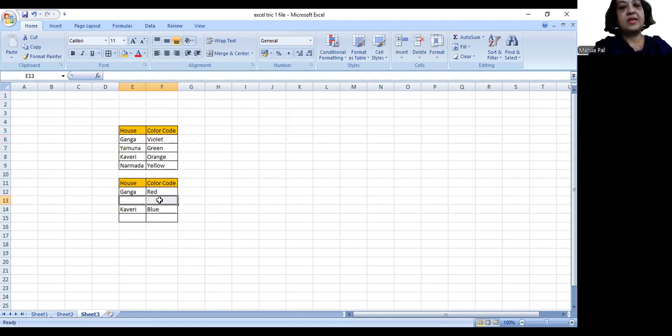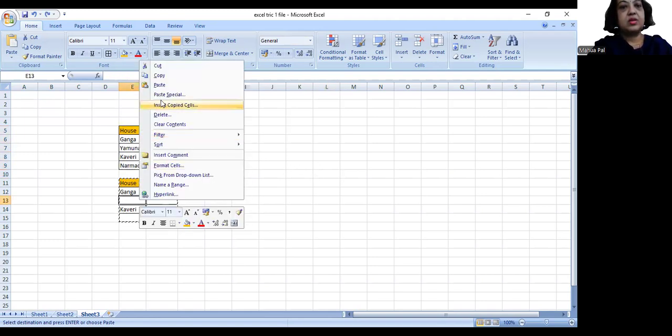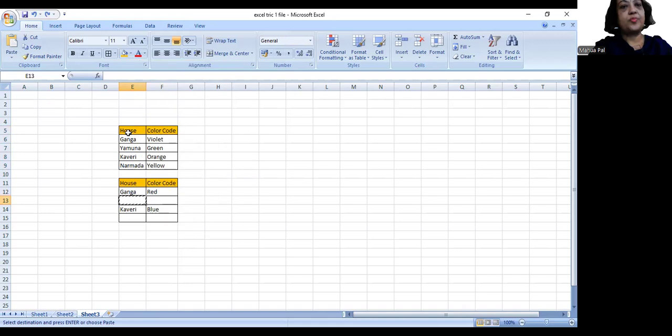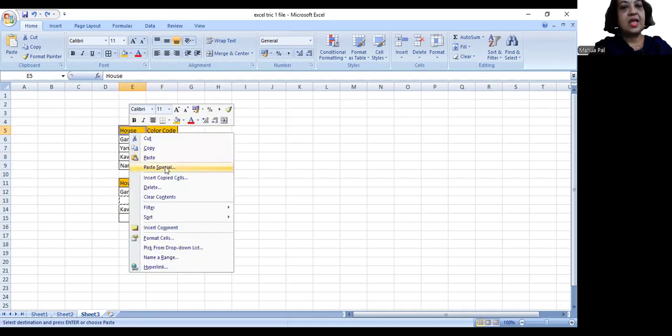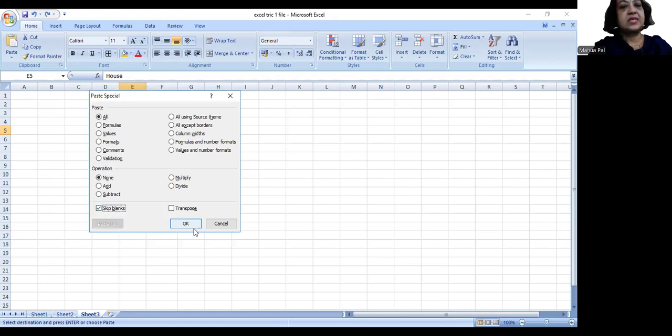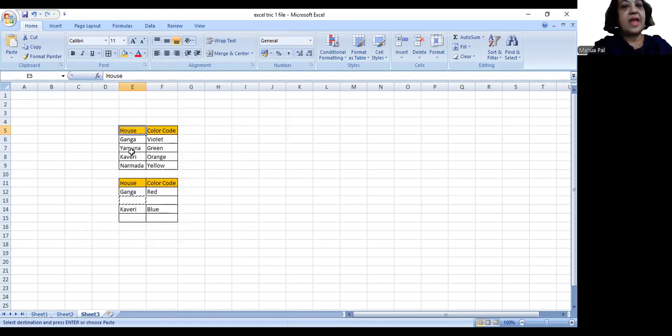Only the updated values in the new table are written, and those which remain the same are kept blank. So if you want to paste this updated value in the old table by Ctrl C and by just pasting, then old values will be deleted. So I just do undo, Ctrl Z. But if after copying, you don't just do paste, if you do paste special and go for skip blanks, then the blank part will not make any kind of changes, and only the new updated part will be pasted.